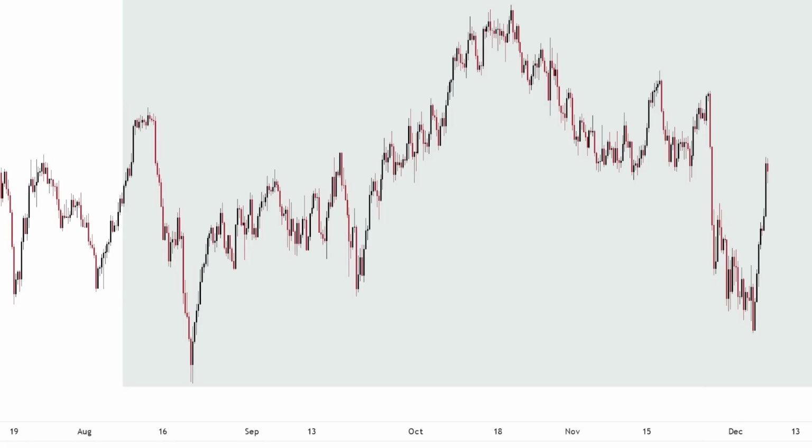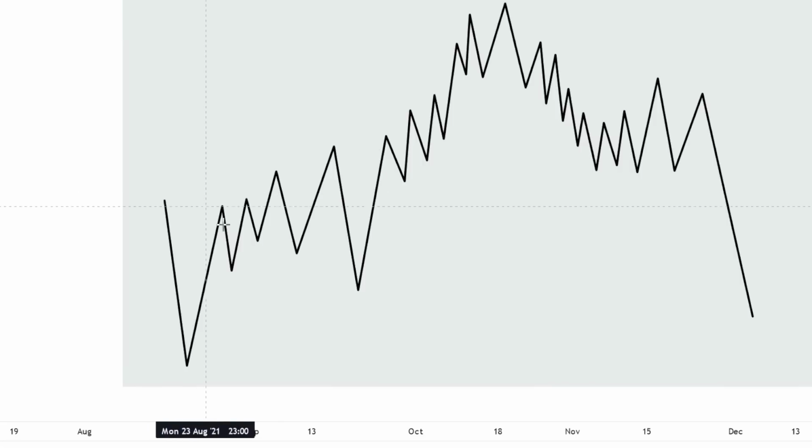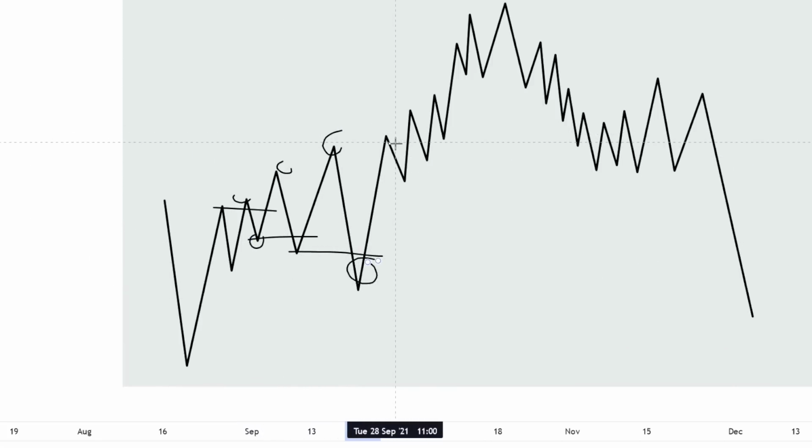So let's take a look at this example. Can you locate all your supply and demand opportunities and your liquidity trap opportunities? What about now? So to make this easier, let's remove price action completely. What do you have here? Price breaking structure, coming back inside of the range. Price breaking structure, taking out liquidity. Price breaking structure, taking out liquidity, trapping sellers. Price expands, goes in a supply and demand structure.